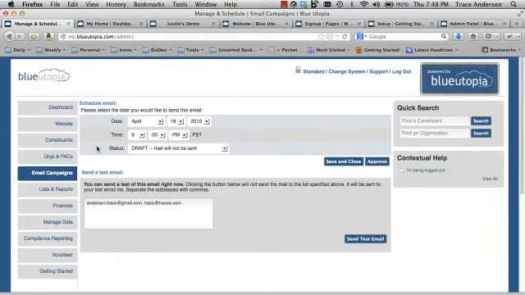It allows you to approve and schedule it, and it allows you to test it in real time. So for instance, if I want to test this email on a couple of different email platforms like Gmail and Yahoo and Hotmail, I can send a test right here, and you can see that the default emails that I had in the setup are right here. So I don't have to do anything. All I have to do is click Test Email. If I don't want to test the email, I can schedule it from right up here. I just move it from draft to live.